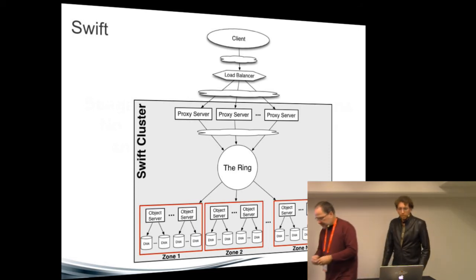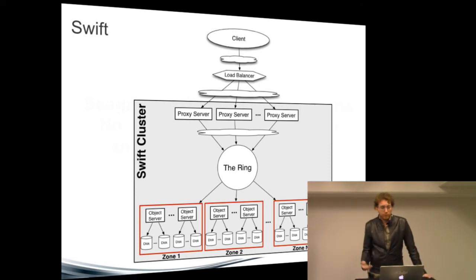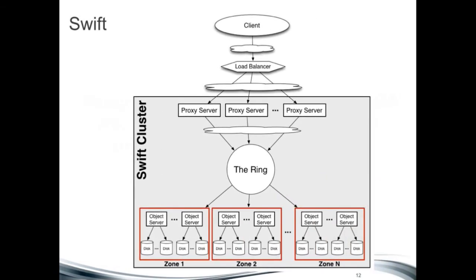Thank you, Jim. So now I'm going to talk to you a little bit about Swift and how we got from vanilla Swift into a Swift that can actually handle Kinetic. What you are seeing here is basically a traditional deployment of Swift, where you have the proxy servers, and you have the ring that decides, based on the key, where the data lands. Then the data goes from the proxy to the corresponding object server, which then stores that piece of data into a corresponding drive.